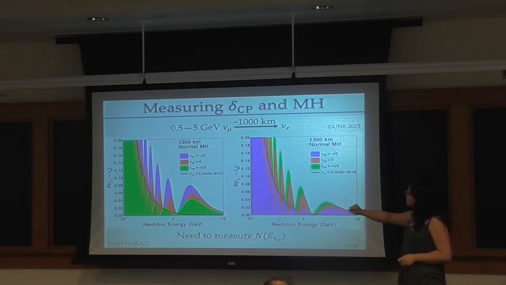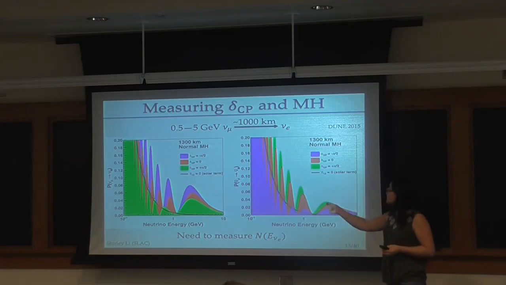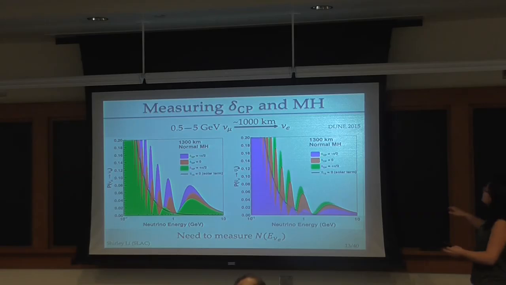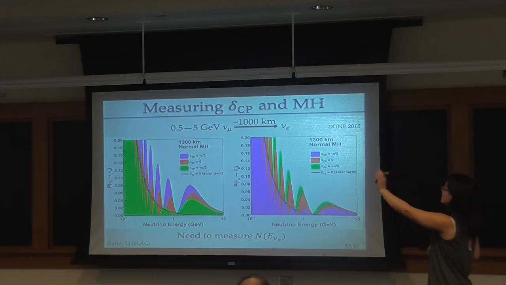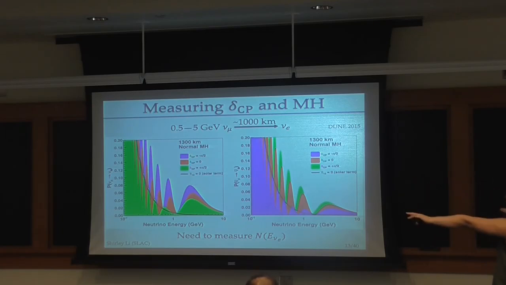For the left, if we look at the different colors, given different delta CP values, the bump roughly between 1 and 10 GeV would have different heights. And that different height would tell you the value for delta CP. For the anti-neutrino, if this is normal hierarchy, then the probability in the neutrino sector will be higher than anti-neutrino. And if this is inverted hierarchy, the probability in the neutrino sector will be smaller than the anti-neutrino side. So neutrino and anti-neutrino comparison gives you hierarchy, and the exact height in each channel gives you the delta CP, conceptually speaking.